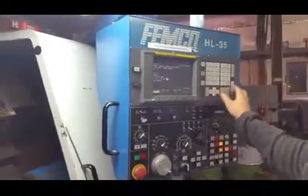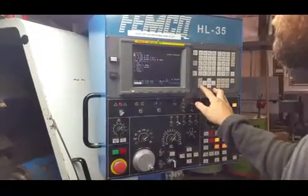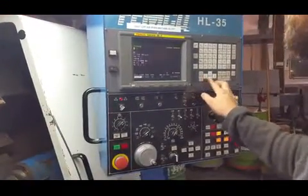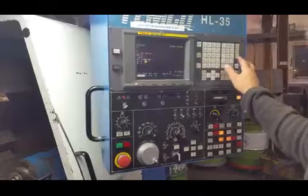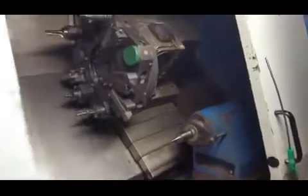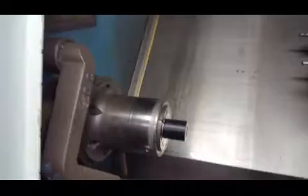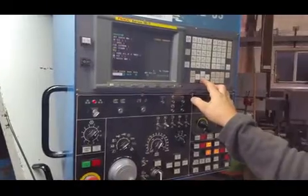I'll turn it off. You want to run it through the program? Yeah, I'd like to see maybe the turret move, back and forth — I guess you call it Z. I normally call it X. I'll get to turn off all of the core engineering and you can just run it apart. Yeah, but I don't want any cooling splashing on it. Yeah, I know. So should I just keep filming then? Yeah, sure.